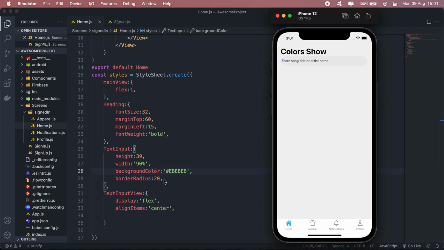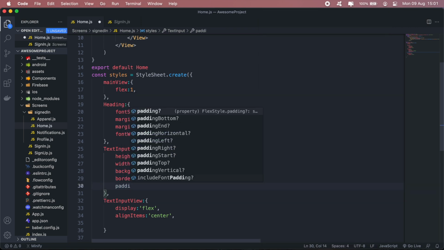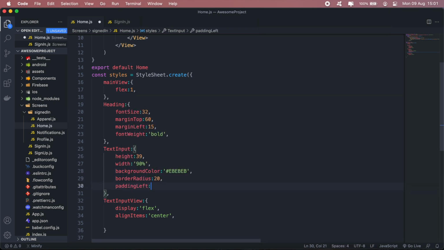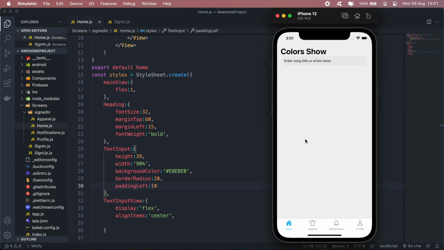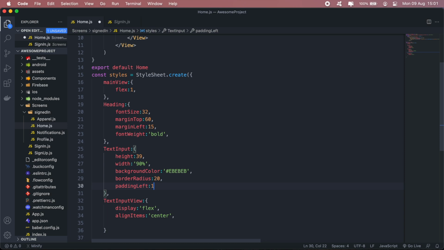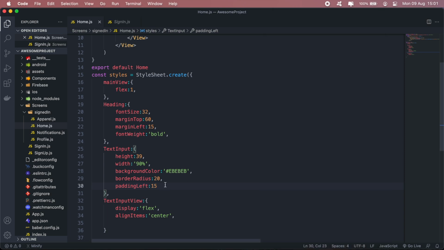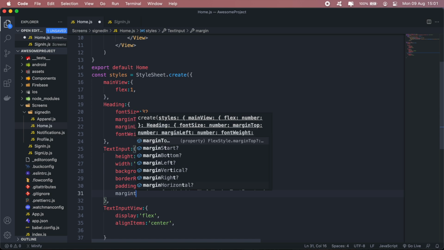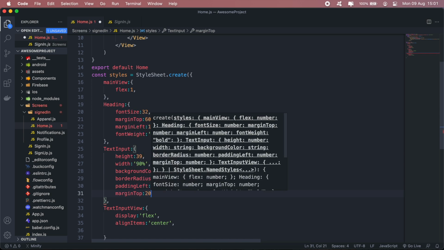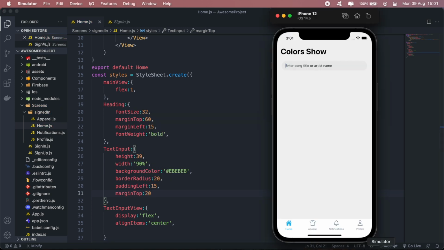Let me add a padding to the left, make it 10, 15, and also a margin top of maybe 20. Okay, yeah, much better.